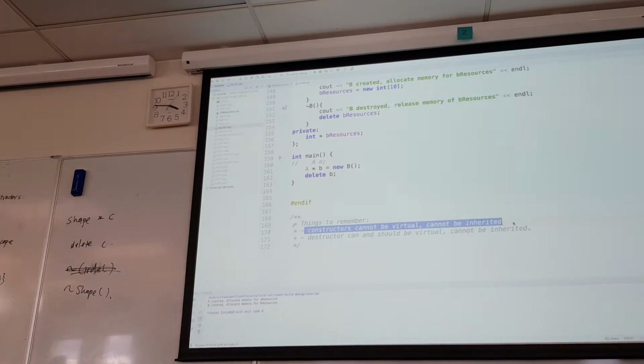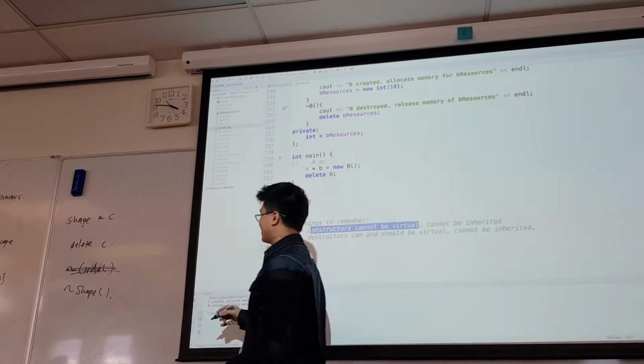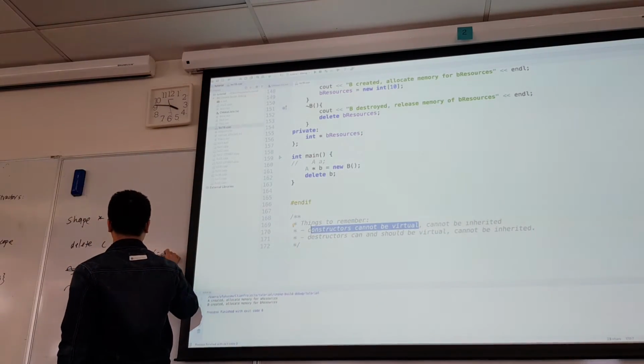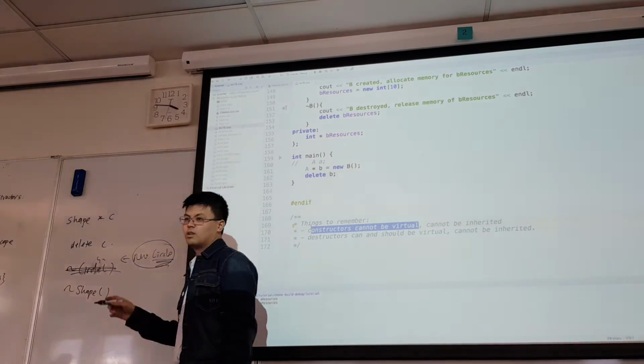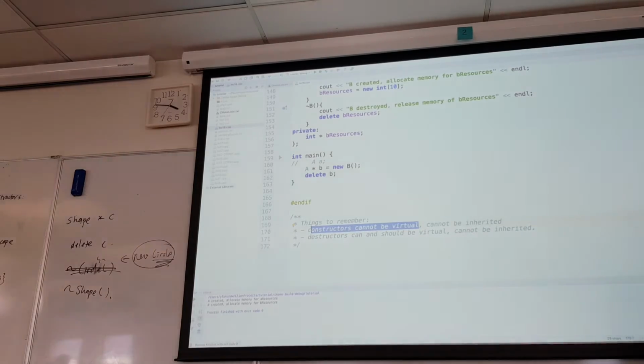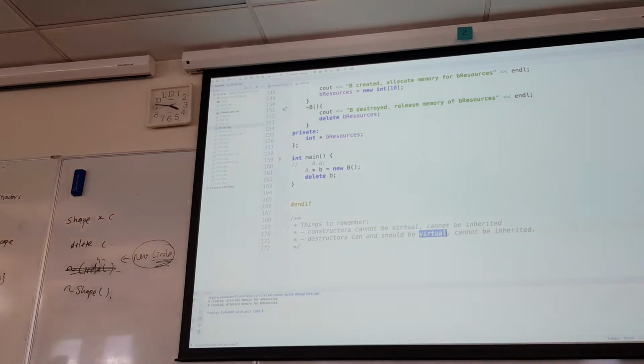So constructors and destructors are special functions of a class. They cannot be inherited. They cannot be overridden. But the constructor cannot be virtual, because when you construct something, you must use the keyword new and the actual name of the object. Right? So new Circle, not Shape something, you always use the keyword new with the actual type. So there is no possibility of making it virtual. But the destructor can and should always be virtual. Have a habit of making it virtual all the time.